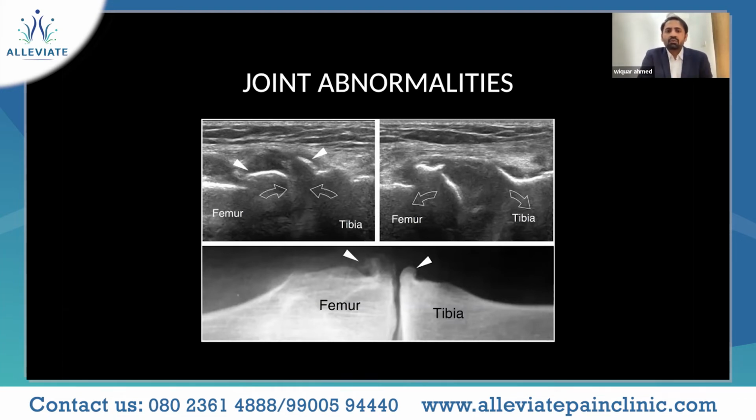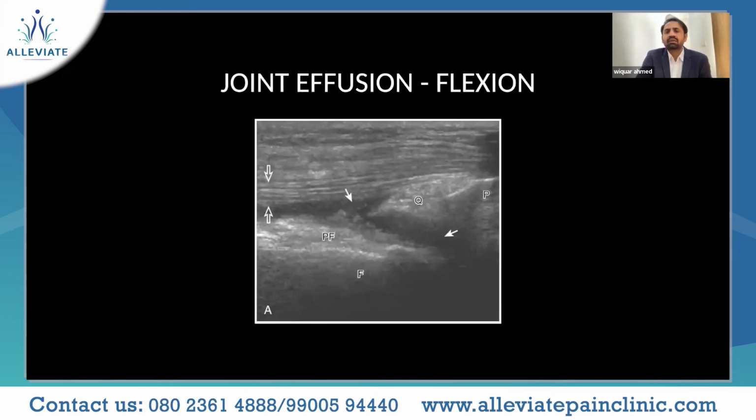So joint abnormalities, here you can see the femur and the tibia. And I've just kept this for a reason so that you can also compare. Here joint space is significantly reduced with marginal osteophytes present. And those same can be visualized here. This is in the weight bearing and this is without that. So the joint space reduces significantly. And you can also see the marginal osteophytes. This is probably in advanced osteoarthritis.